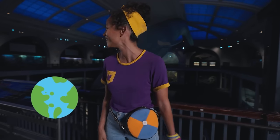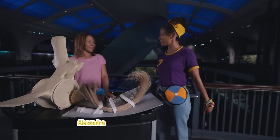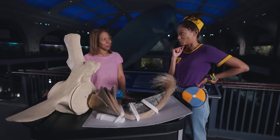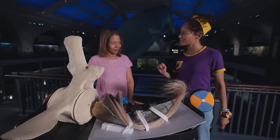So cool! Oh, I see someone over there who works at the museum. I bet they have more whale facts. Come on. Oh, hi. Hello. I'm Meekah. What's your name? Alexandra. Hi, Alexandra. So I bet you know something about the blue whale. Yes. You do? What do you do here? I'm an educator. Oh, an educator. So yeah, you definitely know. What do blue whales eat?